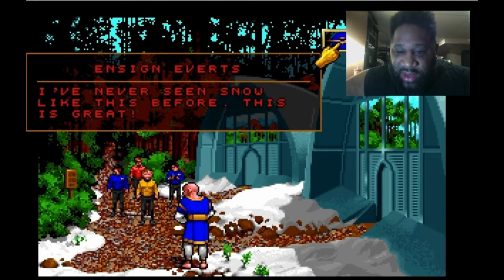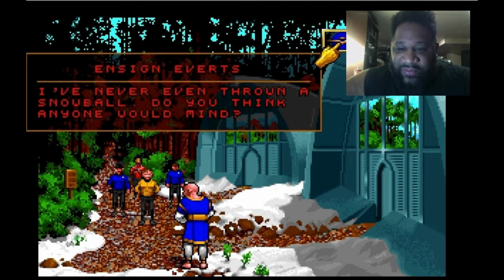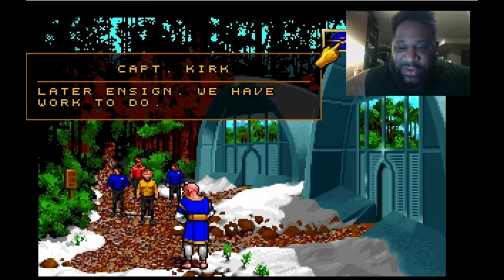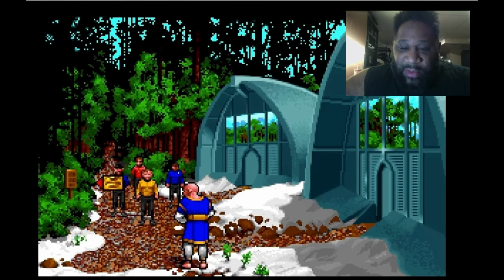Ensign Everett, I've never seen snow like this before. This is great. You mean you've never been a snowman, Ensign? I've never even thrown a snowball. Do you think anyone will mind? Well... Later, Ensign, we have work to do. Of course, sir. Man, Kirk, let the man throw a snowball.